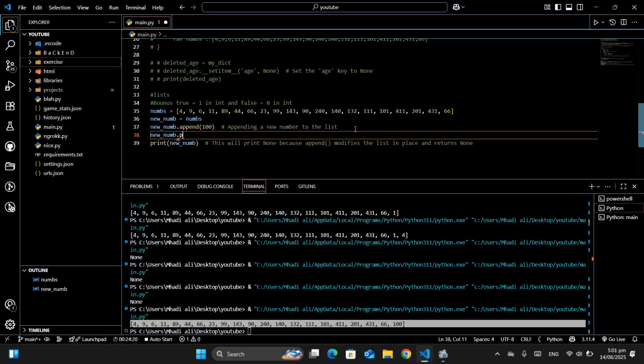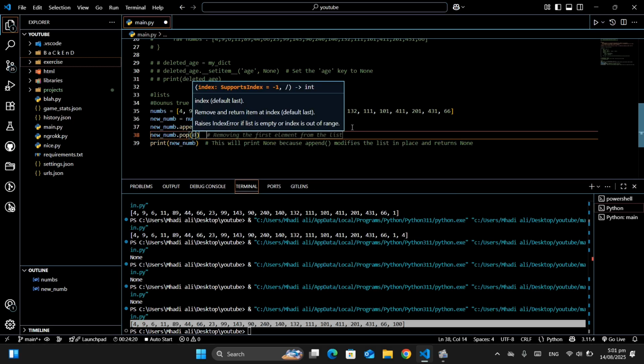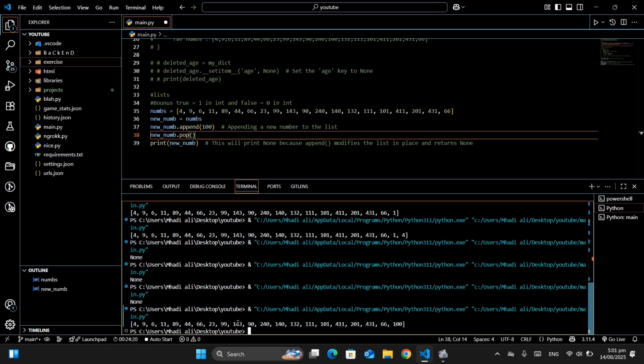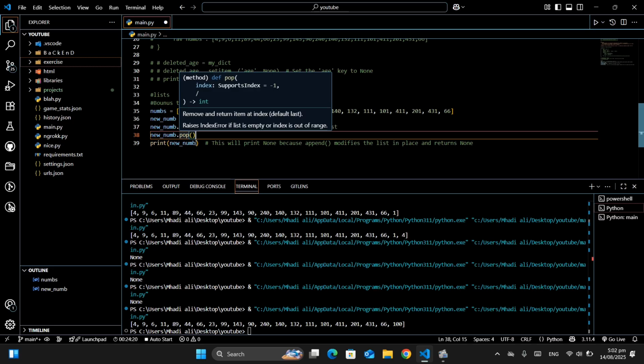So we can also use the .pop method to delete an item from the list. I don't know why, but it's called pop for some reason. We need to type an index here. Index starts from 0.